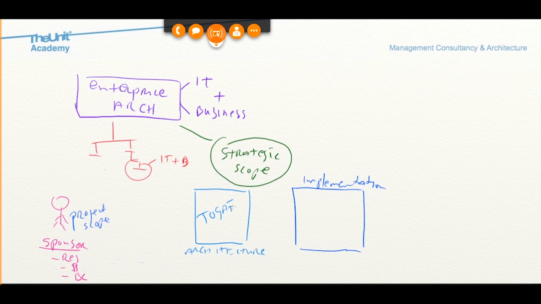So this is where we do architecture, and for example you can use TOGAF. There's multiple approaches, but you can use for instance TOGAF as a method, and I will explain to you later why I draw you these circles. You can use TOGAF as a method to do that architecture development phase. I often call this architecture development feasibility.